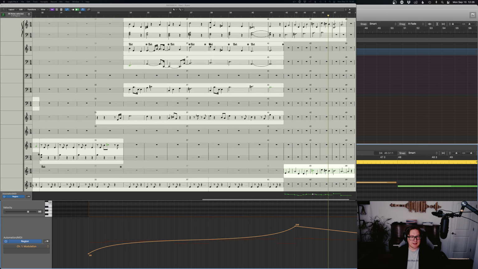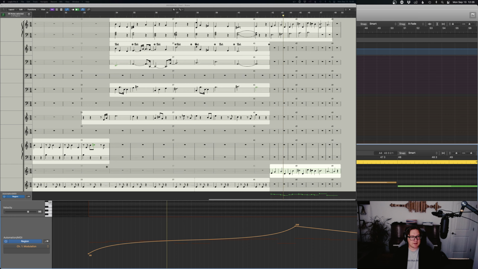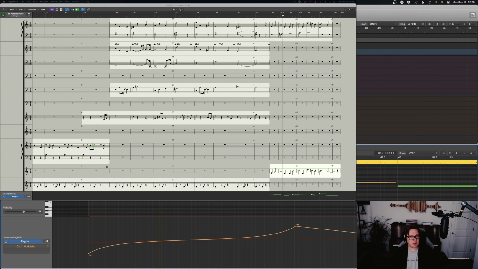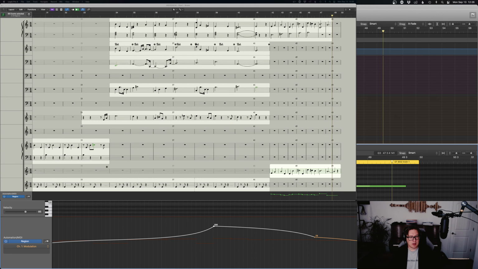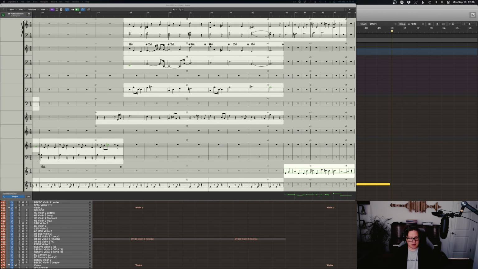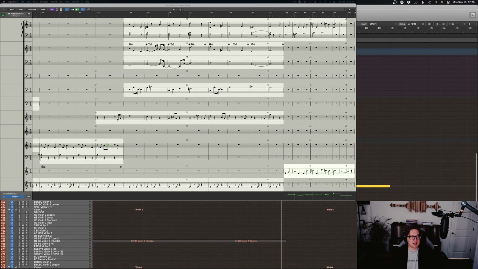Now, if you overlap them like this, weird stuff happens. How close can I get those? This can hang over that. Perfect. I love this library. It's so good. Although I find it needs to be layered, because even there it sounds like it needs a little bit of something else.